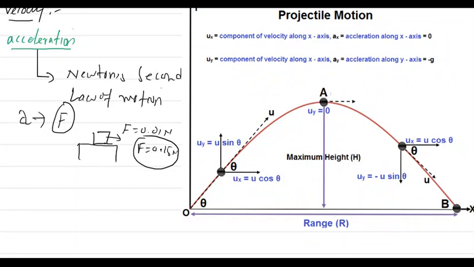Okay, so now on the basis of these concepts, if I ask you a question, just think about when this object is moving, suppose it's at that position. For example, this is position C. Suppose this is D. Here at A, and here suppose this position is E. Here position is F, and suppose here position is G, and here at the ground again, at the reference level, this is B. Then where is the acceleration?